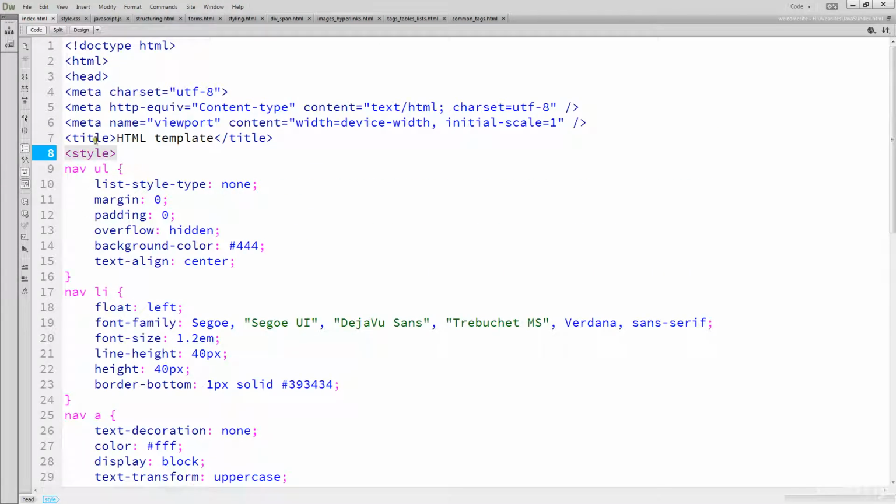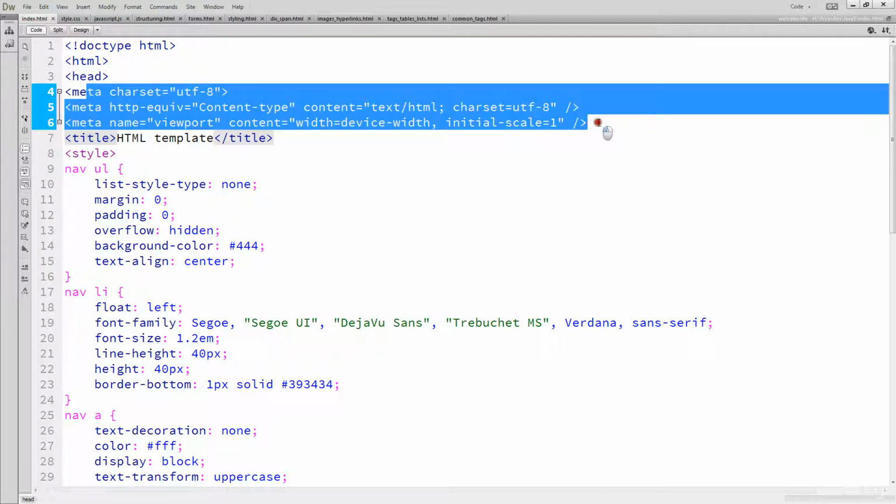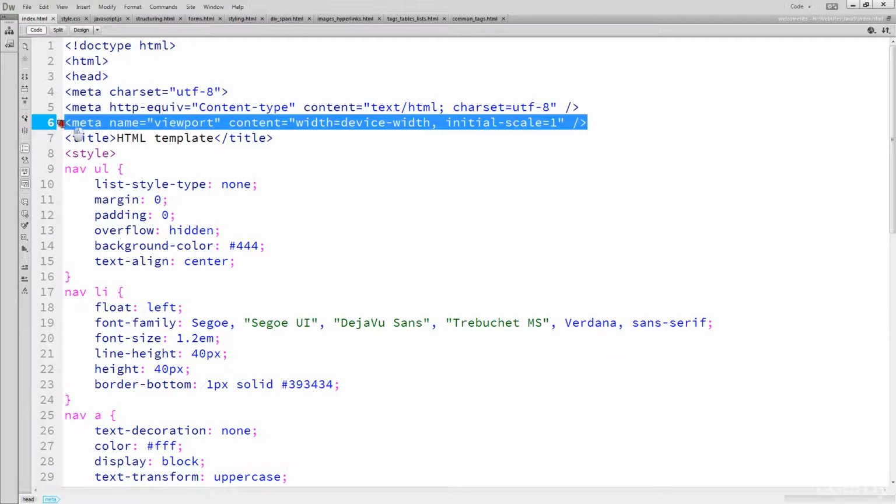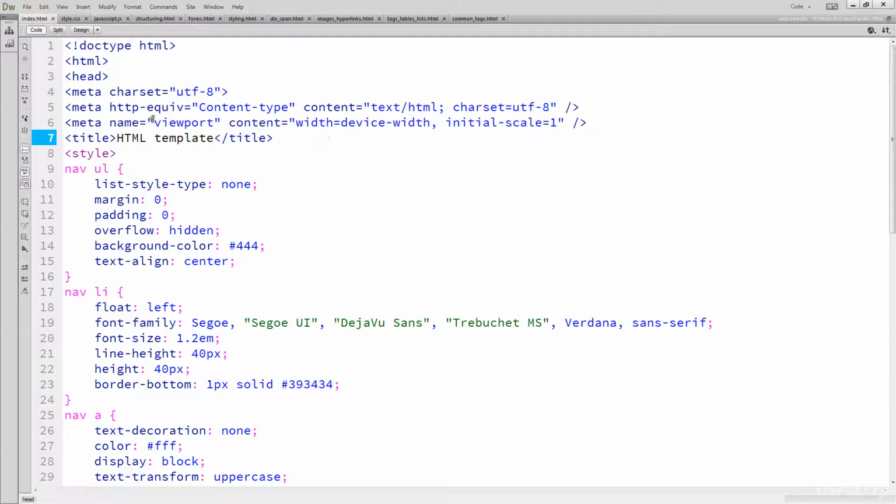And then over here we've got some metadata, and this metadata actually just tells the browser what type of content to expect. Over here we've got what's called viewport. So this allows that content to be more mobile friendly. What it's doing, it's taking the device width and it's doing the initial scale to 1. So in order to have content resized for mobile devices and smaller screens, you need to include this viewport within your meta up here at the top.